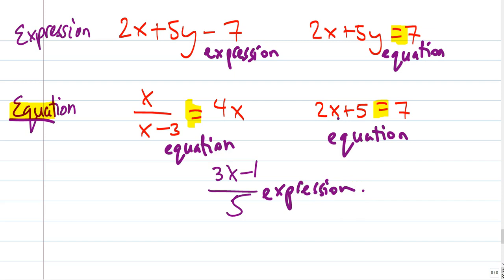Why does this matter? Well, any time I have an equation, I'm going to be able to solve for something. I'm going to be able to solve that for x, for y, for some variable. I'm going to be able to solve. When I have an expression, if I say 2x, which is an expression, I can't solve that. I don't know what x is. There's no equal sign to try to solve it. All I can do is I can evaluate. If I said, well, what if x were 5? Well, then, 2 times 5 is 10. What if x were 15? 2 times 15 is 30. I could evaluate an expression with different values of x. But whenever I have an equation, I can solve.